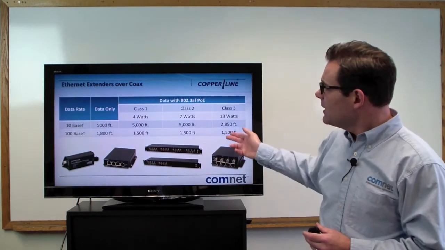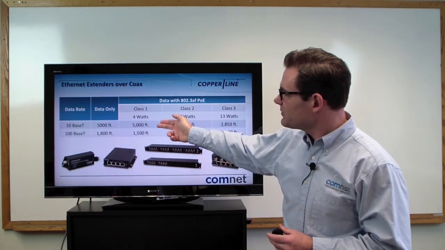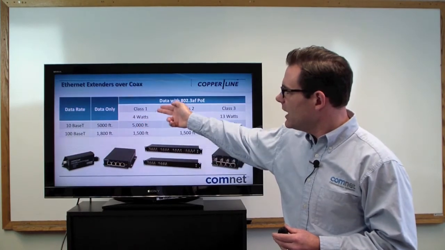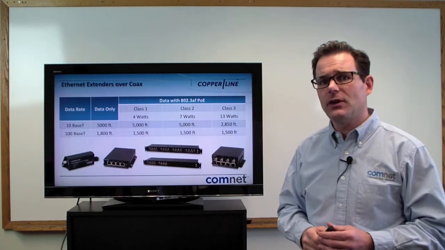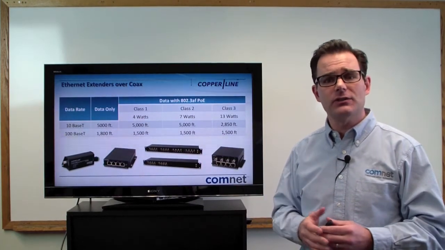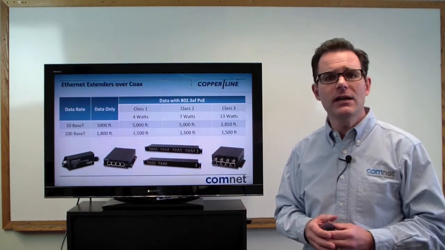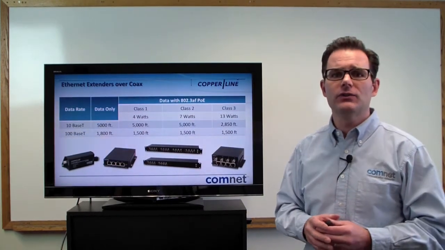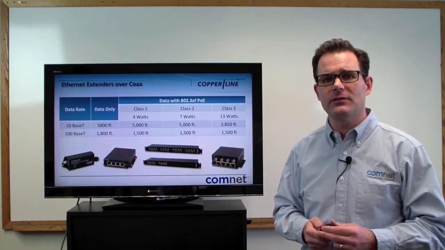In addition, if you take a look at additional distances, we can cover out to as far as 5,000 feet over RG59. You're going to get a 10 base T connection, and you're going to have about 4 watts available for that camera. Now, if you're using something other than RG59, for instance RG6, you're going to get slightly better results. But in addition, if you go the other end of the spectrum, if you're using silver braided cable TV, or if you're using copper coated silver core coax, it'll still work on those, but you just need to test those distances to make sure it satisfies your requirements.